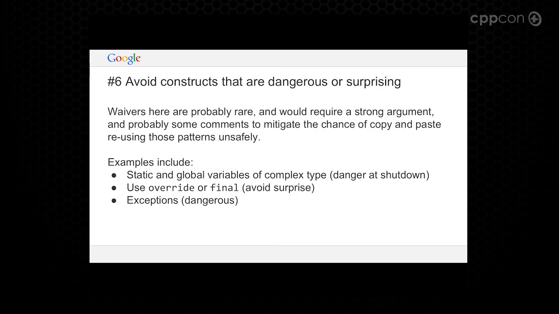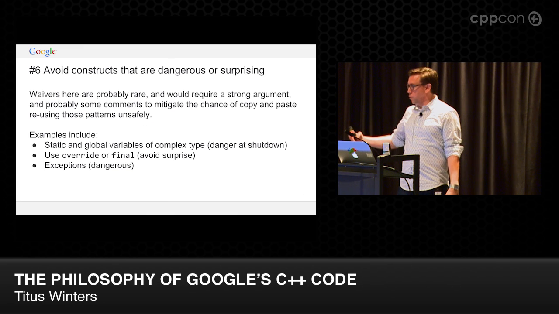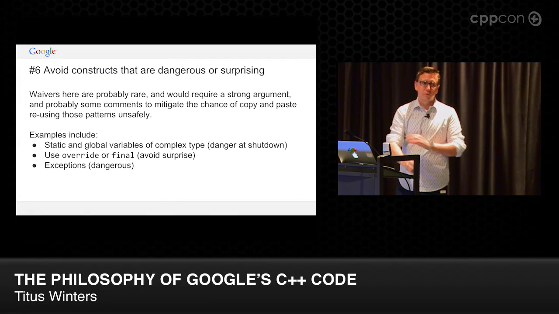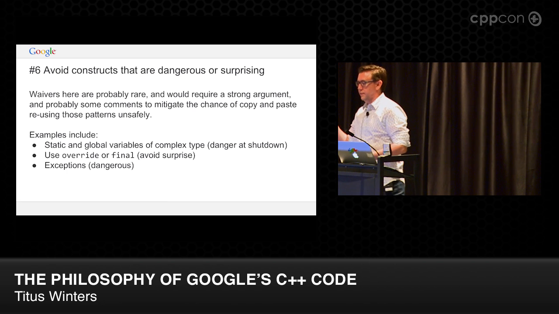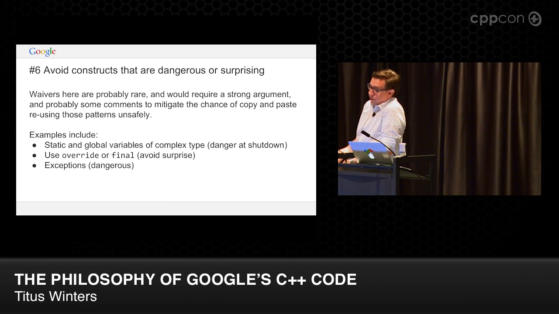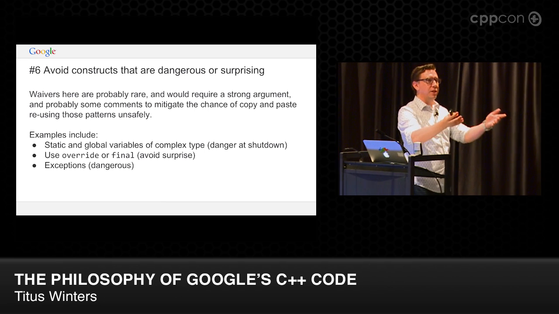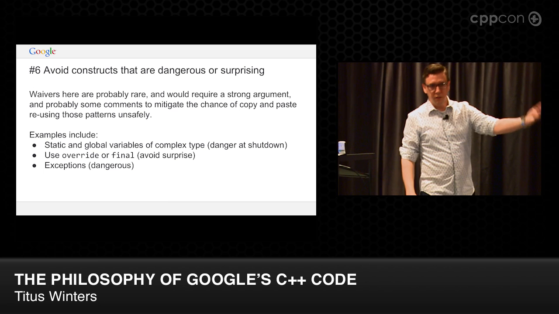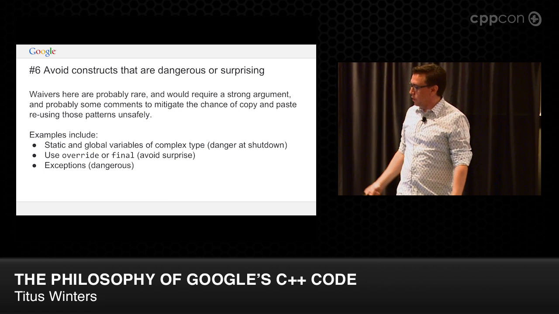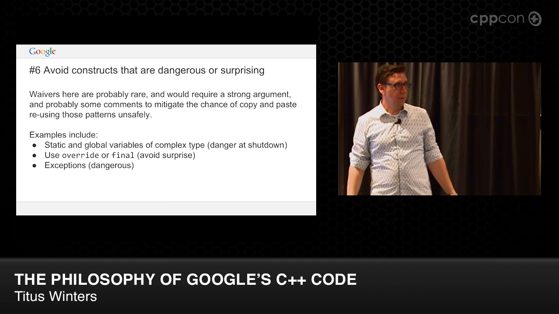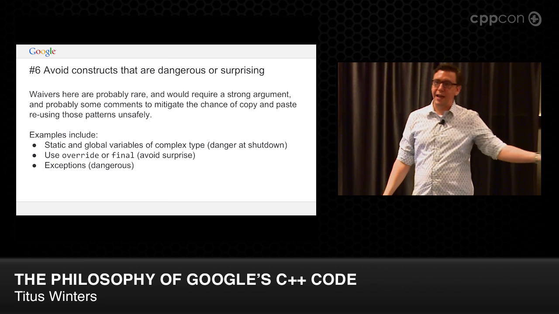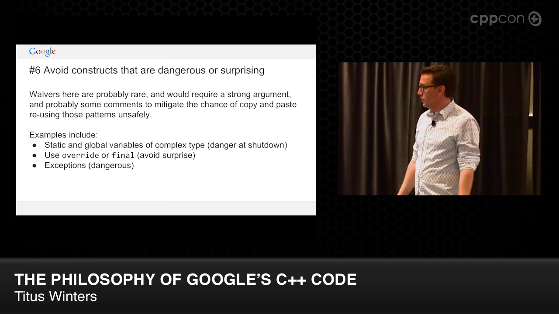There's other reasons for no exceptions. There are many features of C++ that are more surprising or dangerous at runtime or in subtle cases than you might think. Moving into even more explicit cases is this concept of let's just avoid the stuff that's dangerous. Right? And in some cases, you could ask the style arbiters, hey, I'm trying to do this. I know that this is the rule. Is this OK? And we might say yes, but it's going to require a pretty strong argument and probably some comments to make sure that you don't allow someone to accidentally copy and paste the wrong thing, blah, blah, blah.